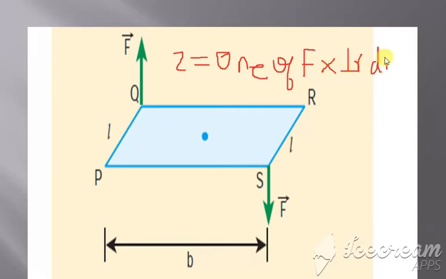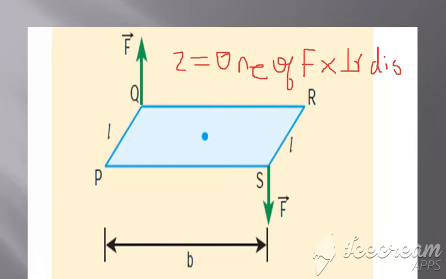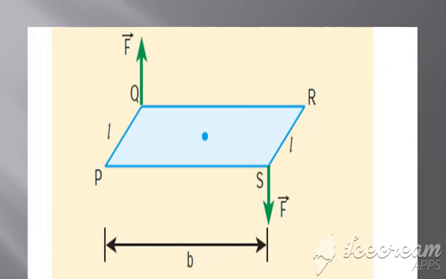Here let us consider one of the force to be any one force. Any one force அப்படினா என்ன எடுத்துக்கலாம், either this force or this force. So we are writing this as F into the perpendicular distance, which is denoted as L. So we are writing F into L. That gives you a formula for torque. அந்த டார்க்கோட ஃபார்முலா தான் நம்ம இங்கே எடுத்துக்க போகிறோம்.